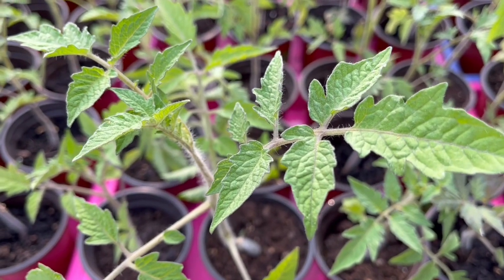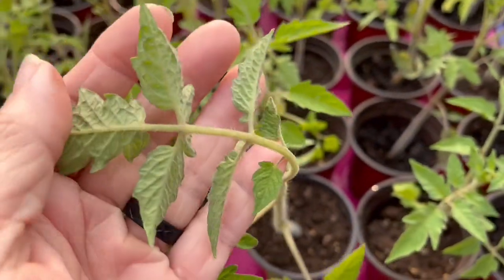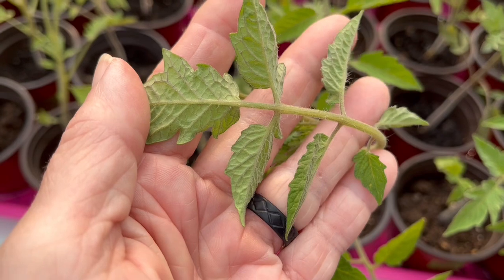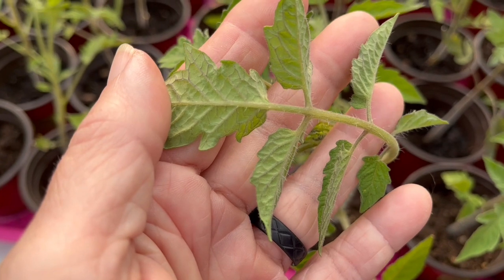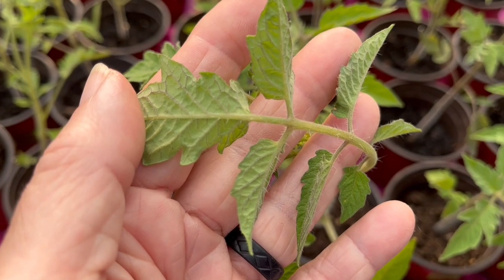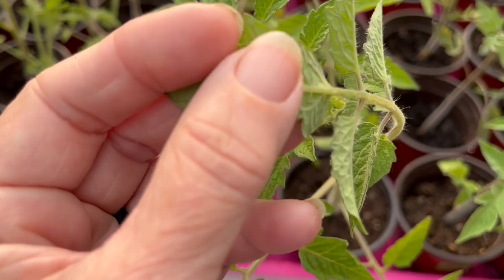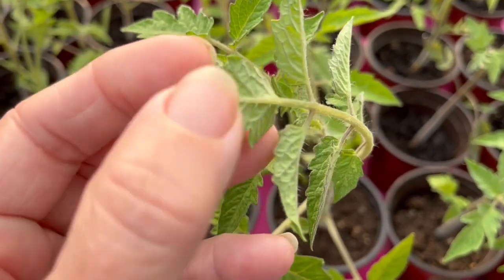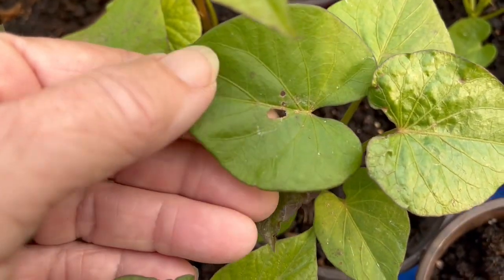Another tyrant in the home garden is white flies, and white flies are attracted to tomatoes. Now, I do not have any. I have searched over and over, but white flies like, again, to be on the underside of the leaves. And these flies are tiny, but they lay their eggs on the bottom of new growth of tomato plants. And these little larvae will hatch and immediately start sucking on your tomato leaves. Another way to tell you have them is to rub your finger on it, and they leave a sticky substance. So that is something else that you can use neem oil on, or just like I said, always start by trying to smash them. You're always gonna have something chomping on the leaves.